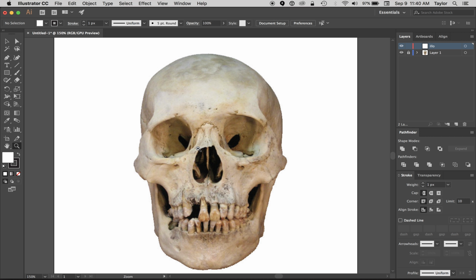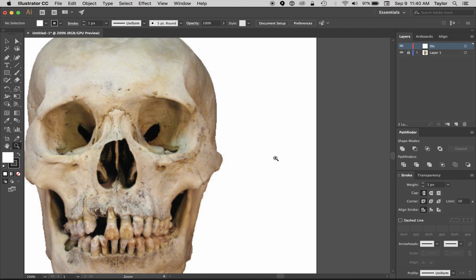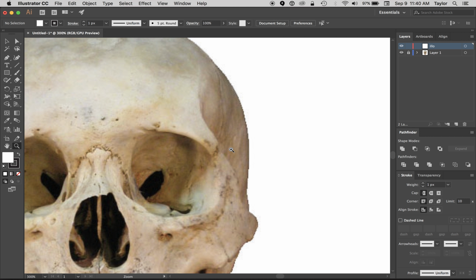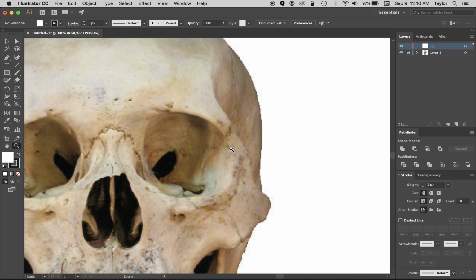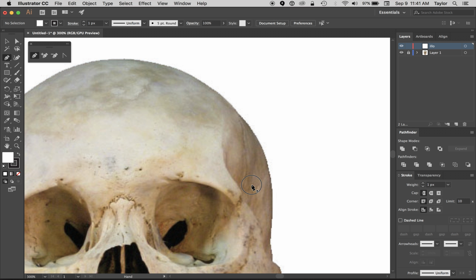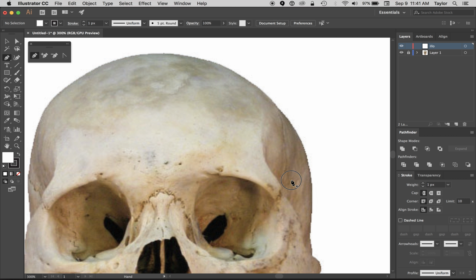Okay, so Z on the keyboard, and then click a couple times to zoom in. And let's get nice and close. And we're going to start out by creating an edge on this thing. I'll hit P for pen, so the pen tool is right here. Not to be confused with the curvature tool, so ignore those for now. And if I hold down my mouse, I can do what's known as tearing out the menu. So I can let this thing sit right here and always get access to it without going through as many steps. Another crucial one's going to be holding down the space bar so that I get my little pan hand, and that's going to help me move the image around as I do the curvature of the skull.